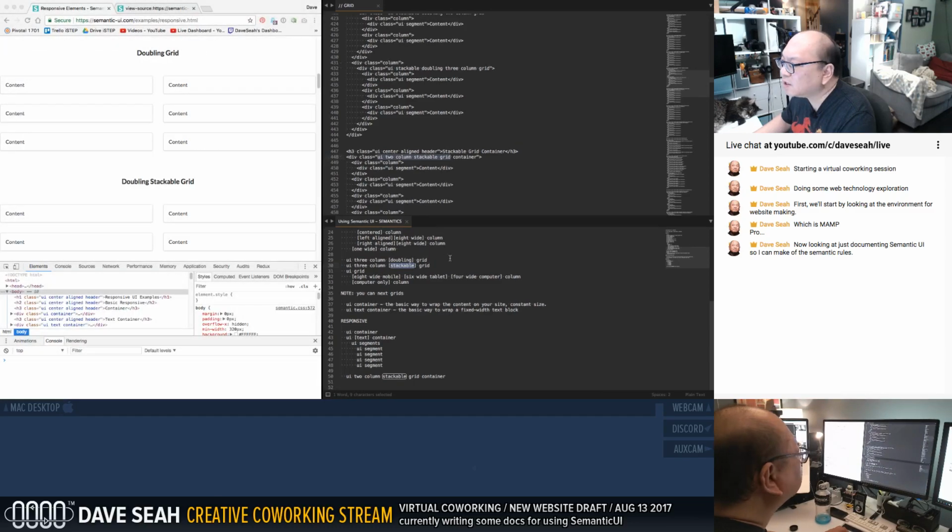Oh, a stackable. Stackables will turn into 1 column on narrow devices.